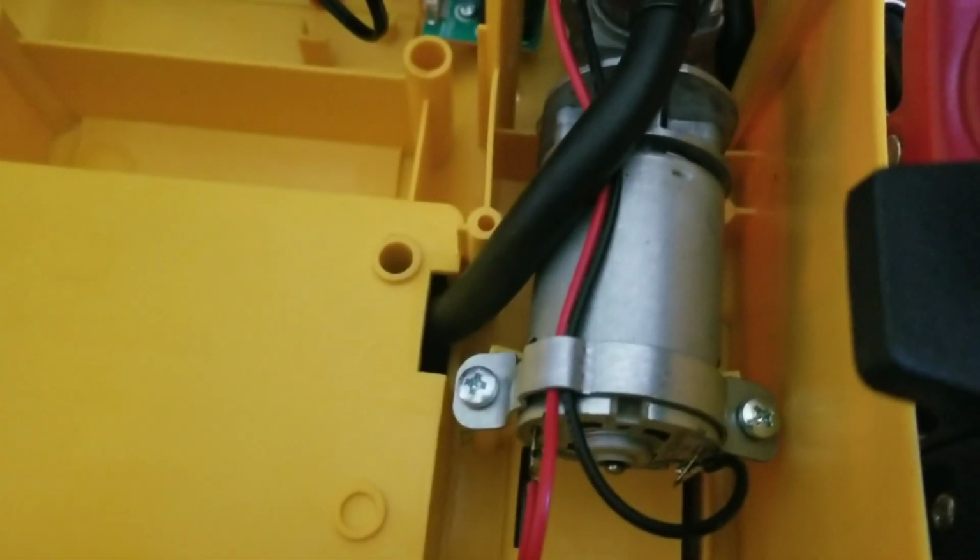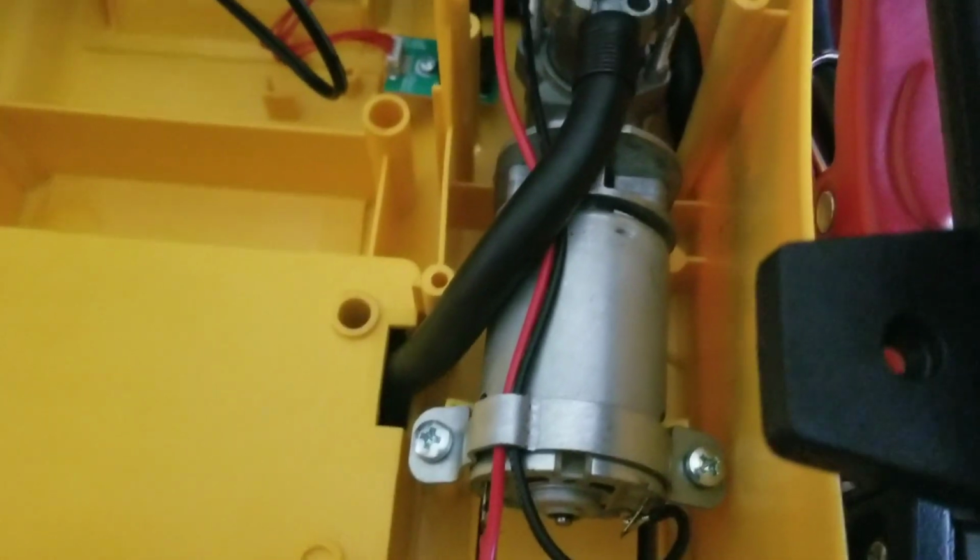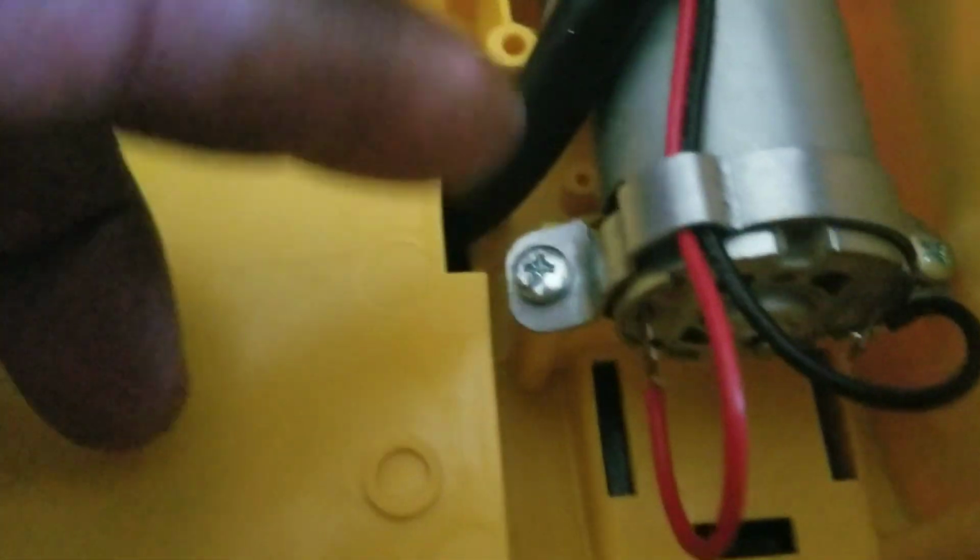The compressor is just a little motor, just like the ones you have on those drones, and this is the ingenuity behind it. It takes the air and rotates and compresses the air to the hose on this compartment here.